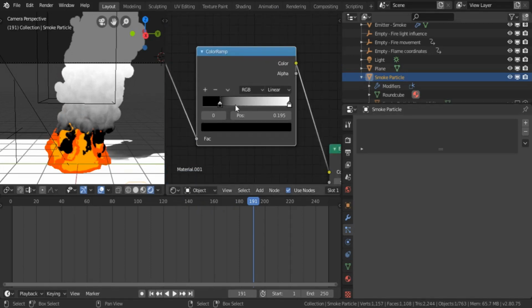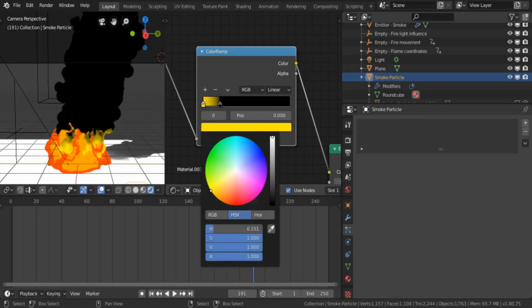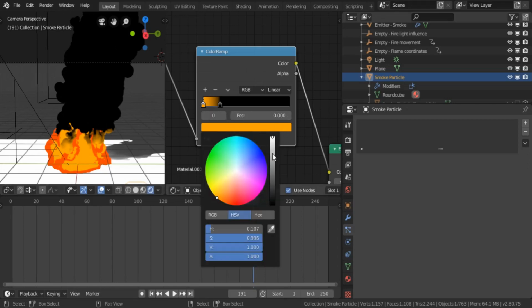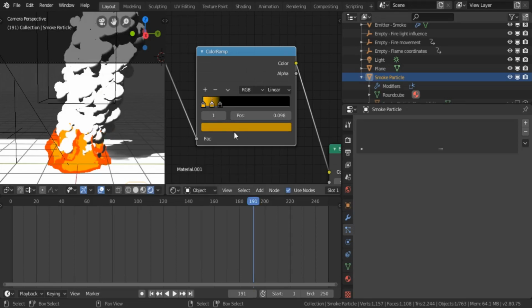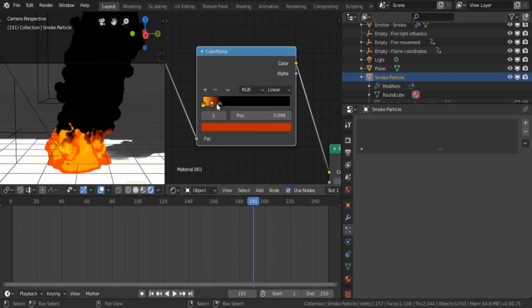We're going to start with yellow, preferably the same orangey yellow, or maybe a little bit lighter. It's totally up to you. Then we want to go to an orange or a red, and then it goes to black.